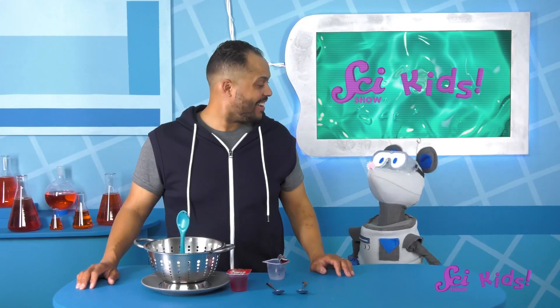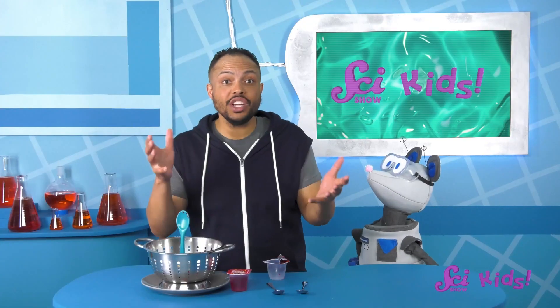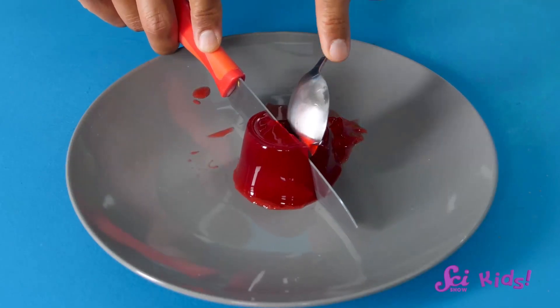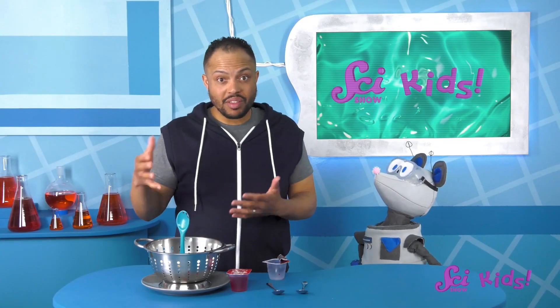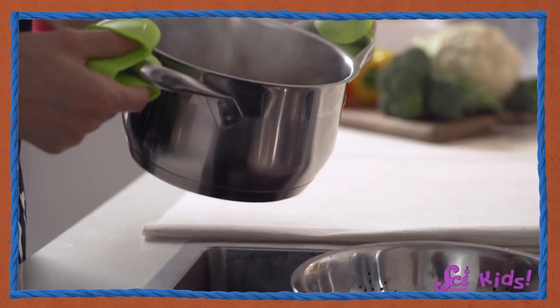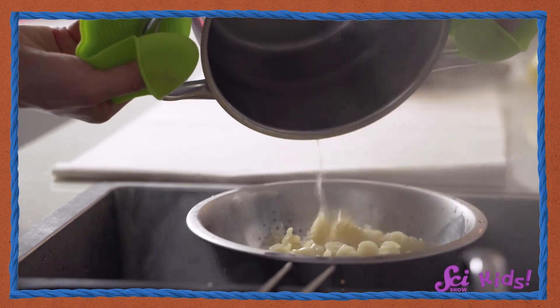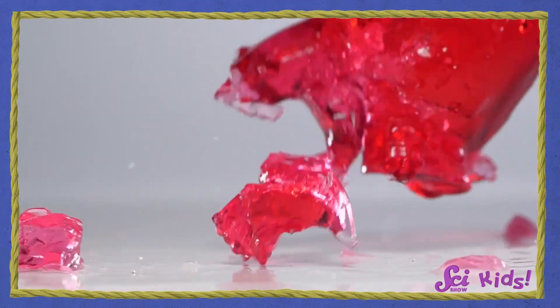That's pretty fun, isn't it? Squeaks wants to know if gelatin is a solid or liquid, which is a good question. It slices like a solid, and when you squish it, it bounces back. But it's also pretty easy to push through the holes in this colander, which is a little more like a liquid than a solid. And gelatin is pretty wet. What if we tried this with other liquids or solids? We already know liquid water goes through the holes when we use the colander to make pasta. And the pasta, which is more solid, gets stuck behind. It seems like the gelatin is somewhere in the middle.